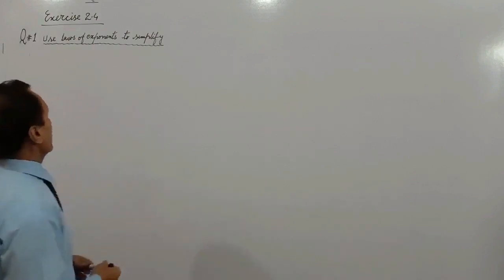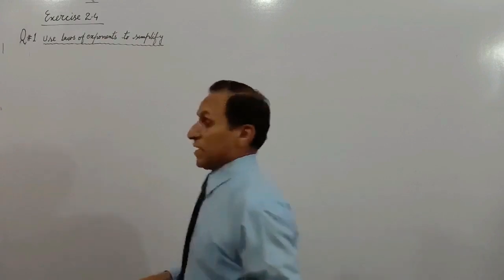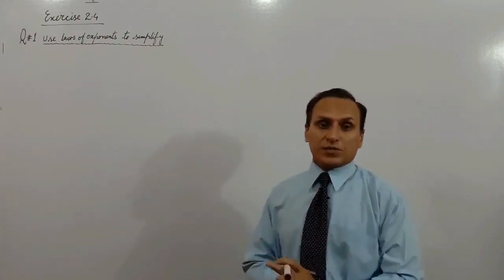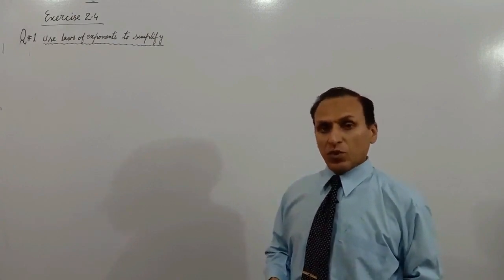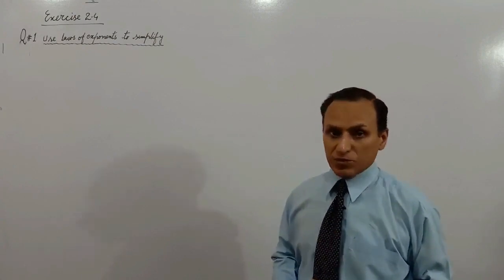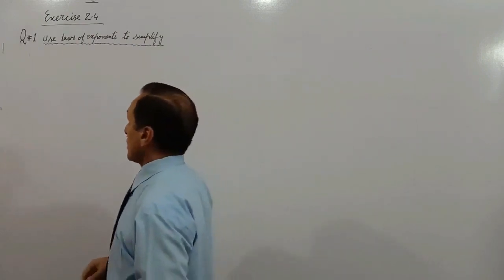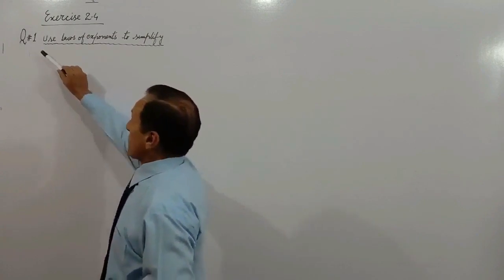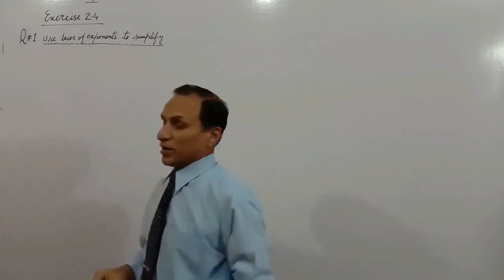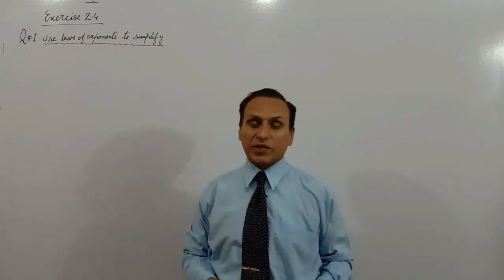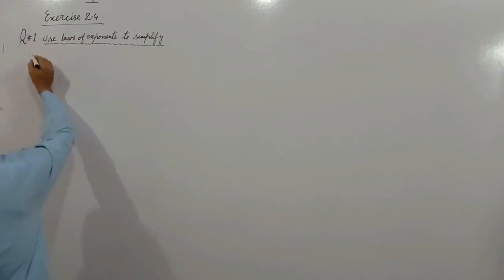Today we do exercise 2.4. As we earlier discussed the laws of exponents in the previous lecture, now we do a few sums related to exercise 2.4. As I have already written question number 1, we use laws of exponents to simplify the sums given in exercise 2.4. So let's begin with part 1.